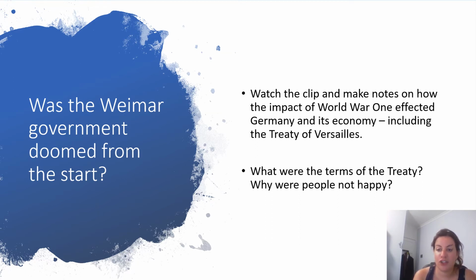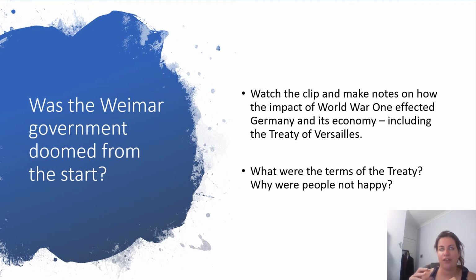So hopefully you enjoyed that clip. Brilliant if you did. I'm not going to go into the Treaty of Versailles. We've done quite a lot of it this year, and we've looked at a lot of sources. We've looked at how it made the German people really quite angry because they had to accept the full force of the blame. They weren't allowed a navy. They had to limit their army to 100,000. They had to pay all of the reparation payments. They had to give up some of their land. So it caused an awful lot of friction, an awful lot of tension.